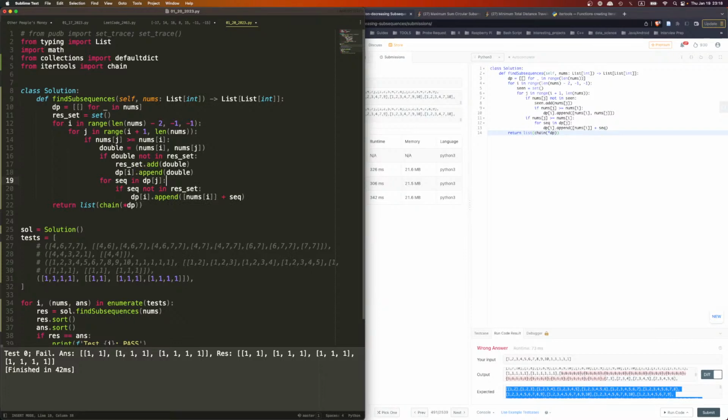And then for sequence, if sequence not in, then we'll do this plus, and I will return list of tuple for tuple in res set.